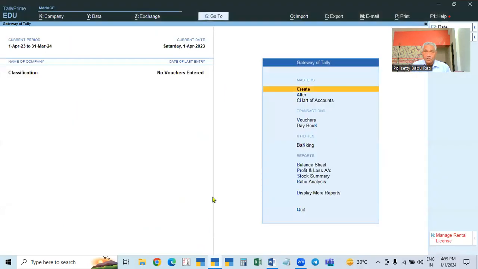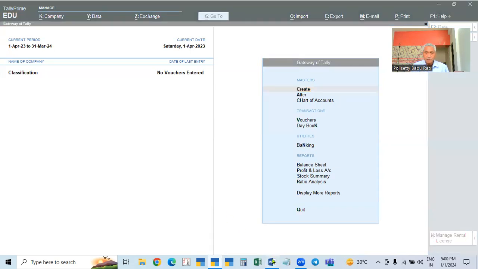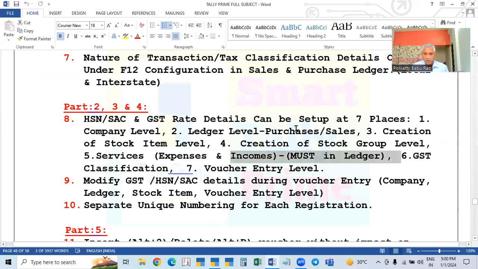How will you use it? GST classification is very, very useful. Previously, up to release 2.1, this feature was not available. It was introduced from 3.0, and these methods of setting up rates are available in every release from 3.0 onwards, and in future releases also.